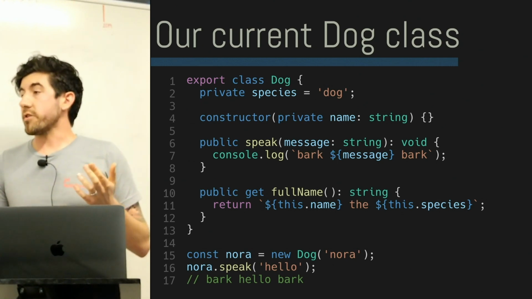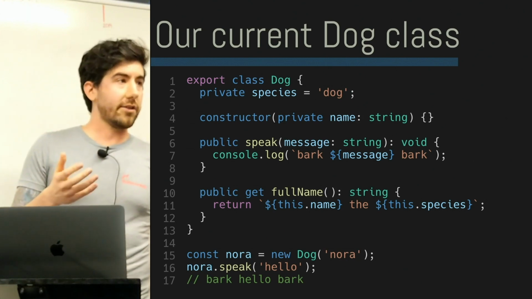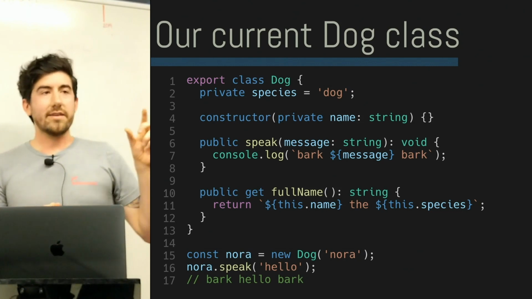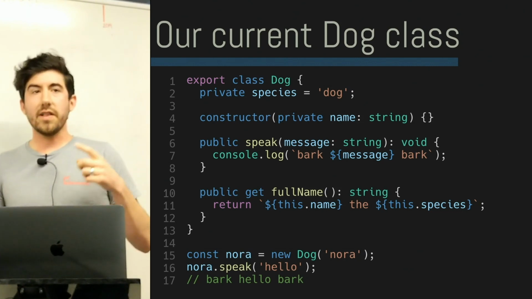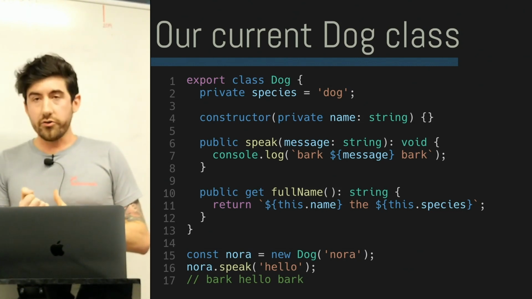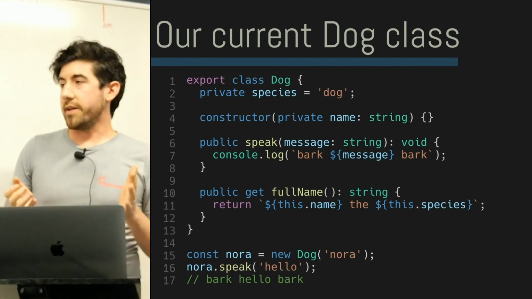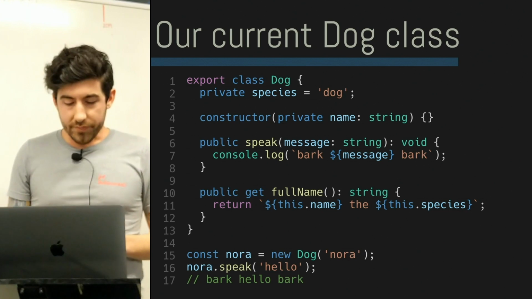Now, because this is Angular, let's say we want to make a superhero dog, because that's what Angular does for everything. It'd be kind of strange to add a fly method right into the dog class, because not all dogs can fly. It's kind of weird. We could do that with interfaces, inheritance, and some other things, but that's not why we're here tonight, so let's do it with a decorator.